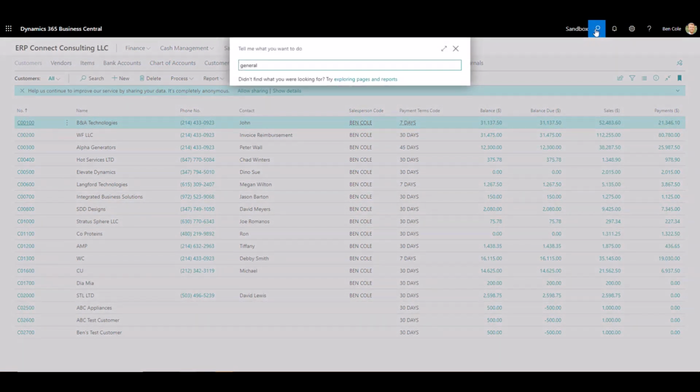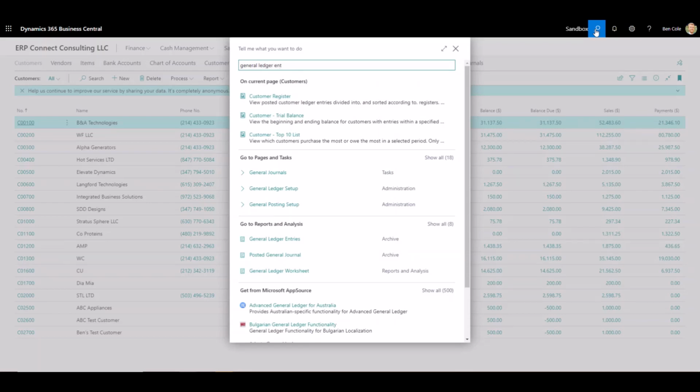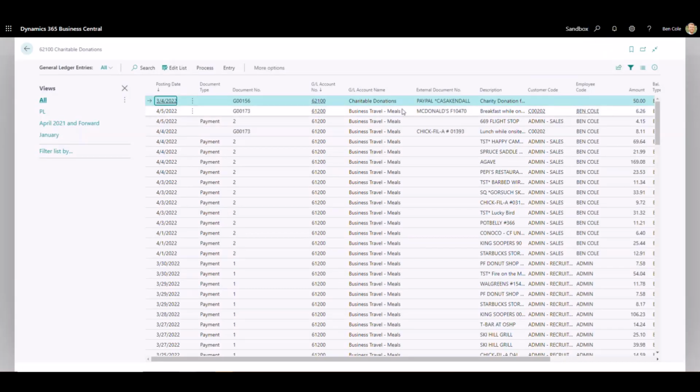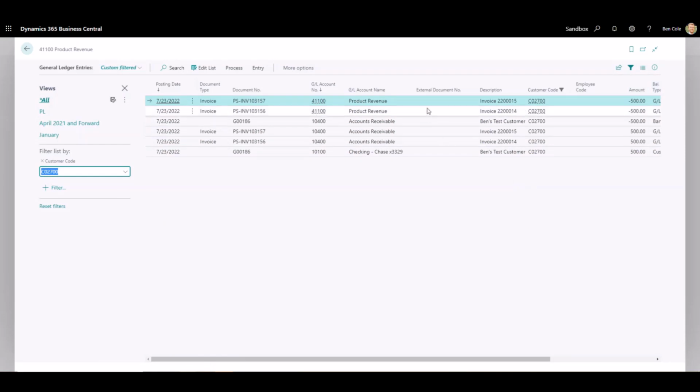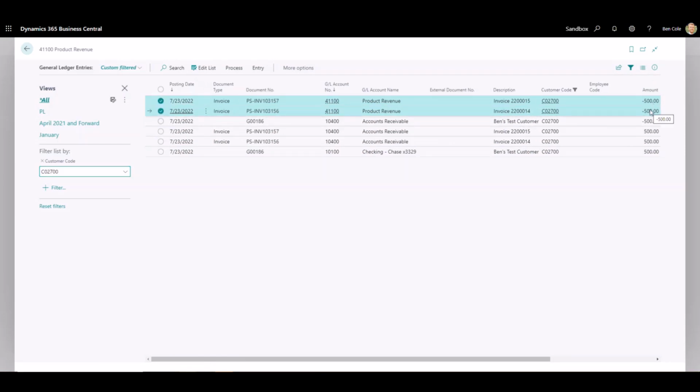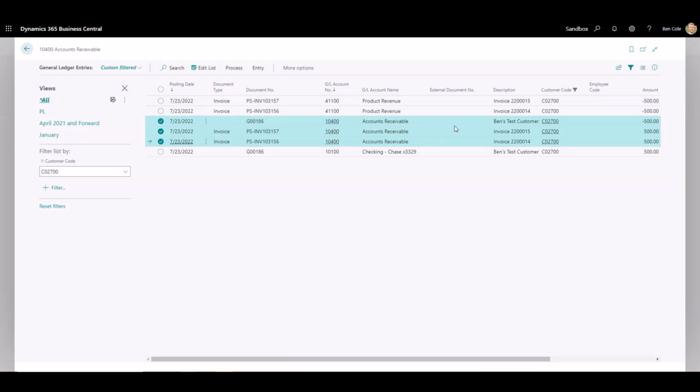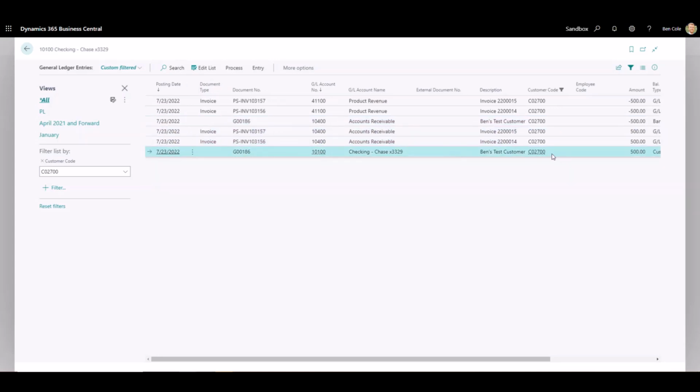So now if I come back to my general ledger entries and filter on the customer again, and we can create saved views here if you're looking for that, now we can see, okay, I've got two product revenue lines, 500 and 500 for a total of 1,000. I've got three AR lines, a negative and a positive right here, right? We've got our credit and our debit, and then we have a $500 balance in AR because we did just create a payment. And now I can also see at that customer that we have a $500 payment to the Chase checking account, right?